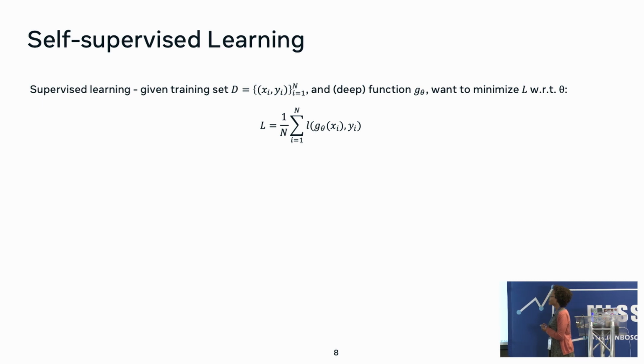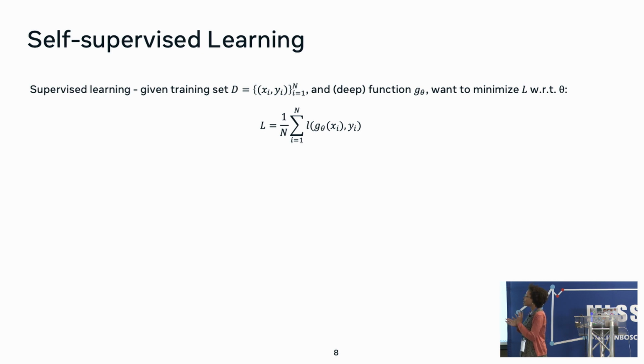So just to back up a bit, self-supervised learning, as I mentioned, is extremely related to supervised learning, as you can imagine. You would have seen some of this earlier in Ferentz's talk. Assume you have some training set D, which is a set of pairs of x's, let's say input samples, this can be an image, and y, where y can be some label. And we have n such samples, so you can think of this as n images with their labels.